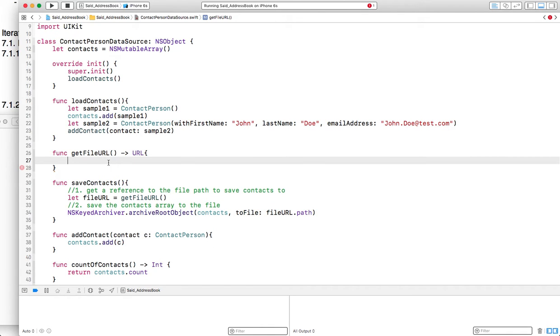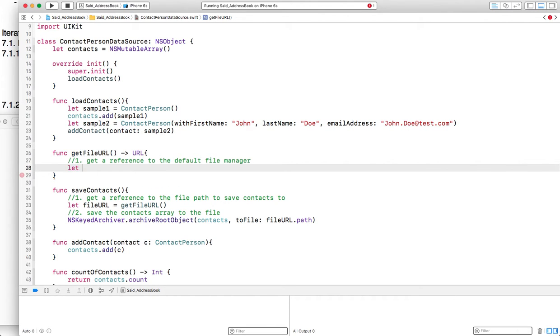Getting the file URL, in the past when we used NSBundle to get a file, we used to get a reference to the directory, which is the bundle, and from there get a reference to the file. This is very similar here, and I'm going to break it down into a lot of details. So iOS has a library called FileManager that gives you access to different functions to help you manage the file. So we first get a reference to the file manager, the default file manager.